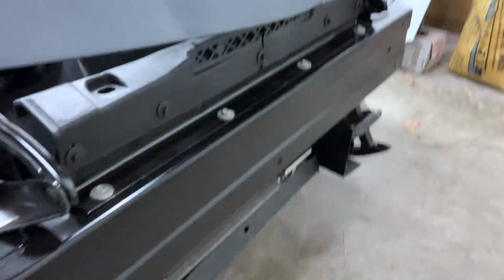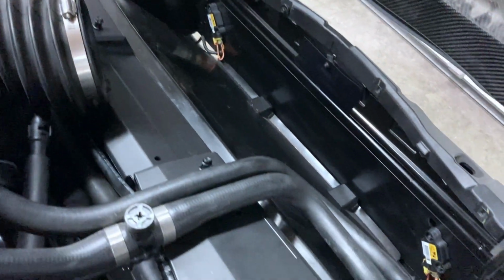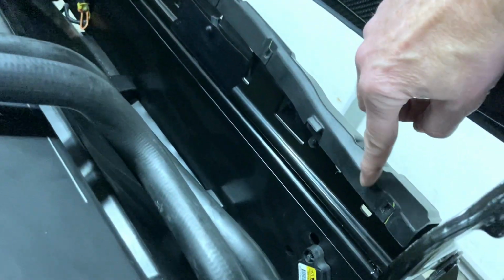Okay, so that piece is on. I love it when I'm using up these bolts. And I have all the ones I need. So that makes a nice little pocket in there. And I think what happens is the front bumper wraps up around this. I think these bolt holes here hook the front bumper on there. I'm pretty sure.